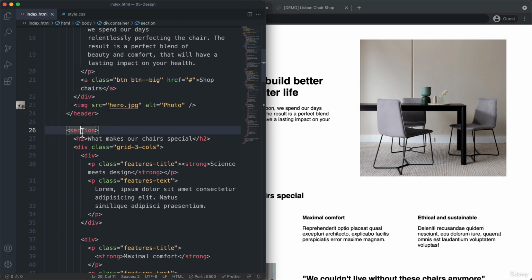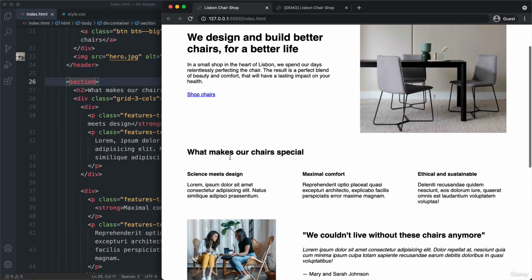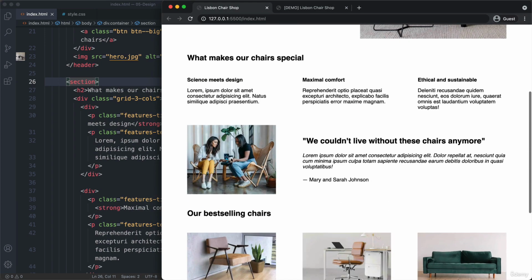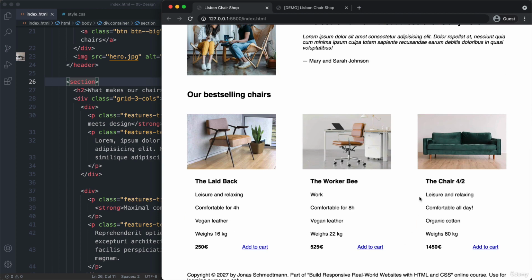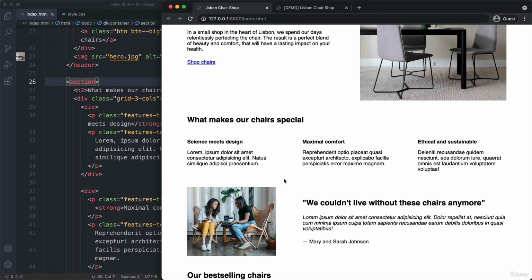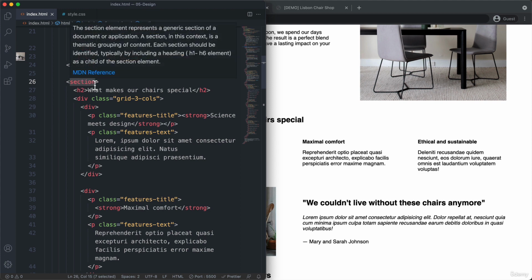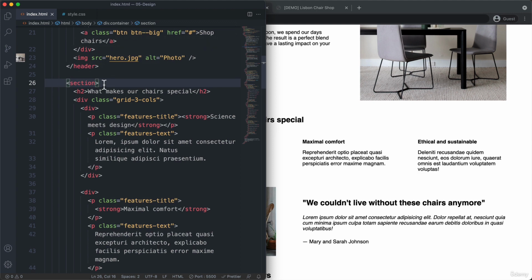So this is just a semantic element, which means that it is a section. For example, this one here is going to be one section, then this one, and all of this here. So those are sections in a web page, and so we have an element in HTML which is exactly called section. Once again, we could have used a generic div here, but div doesn't have any meaning and section does. So that's the better choice.